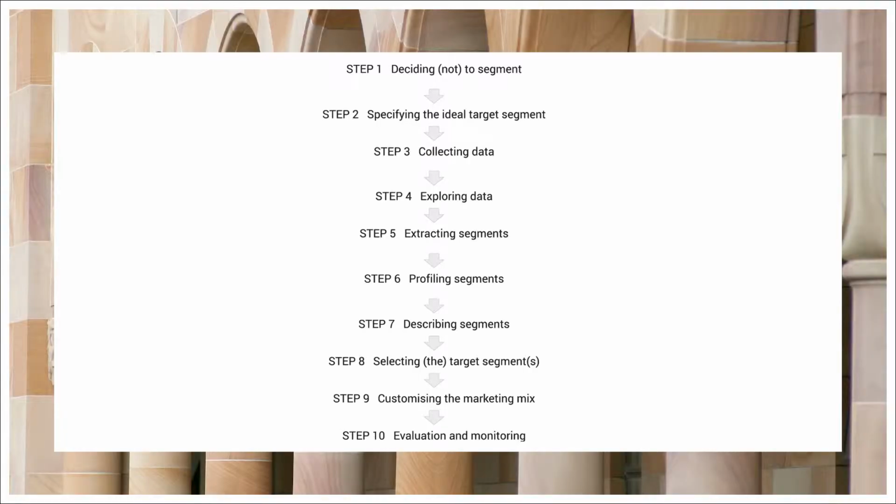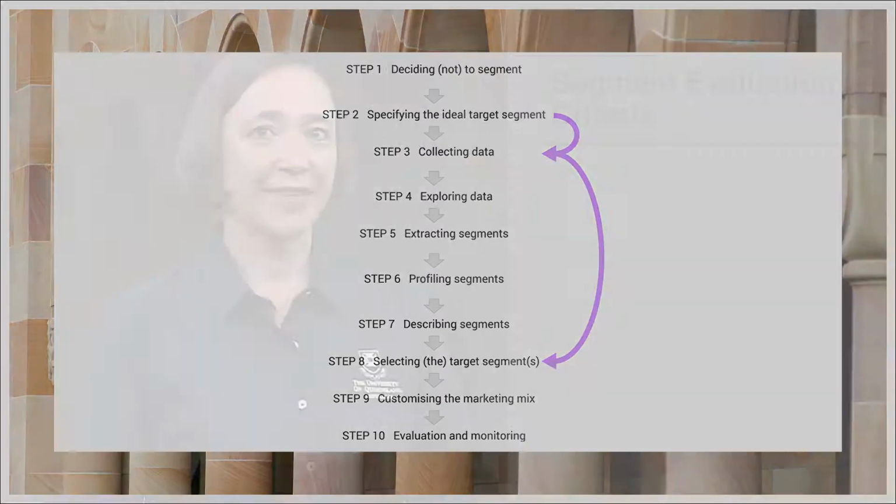The general discussion about what matters to the organization in specifying the ideal market segment has to happen in step 2. It directly informs data collection in step 3. Then, later in the process, the criteria agreed upon in step 2 will also be used in step 8 when market segments resulting from the analysis are systematically compared and a subset is chosen for targeting.